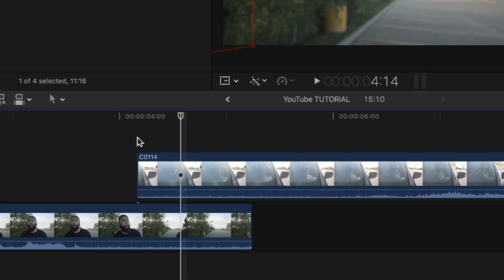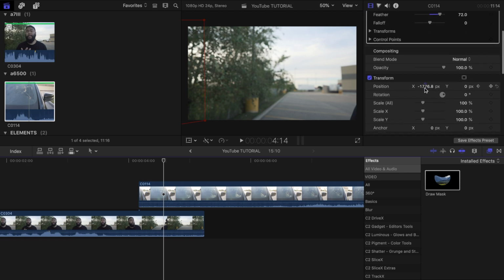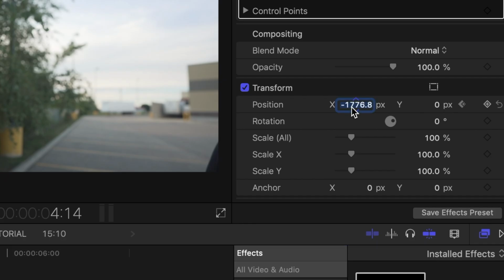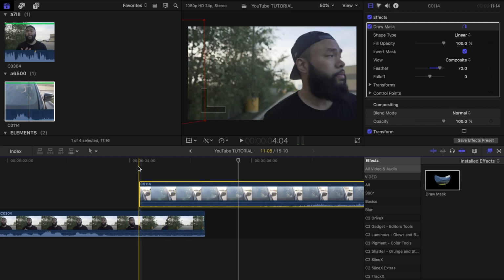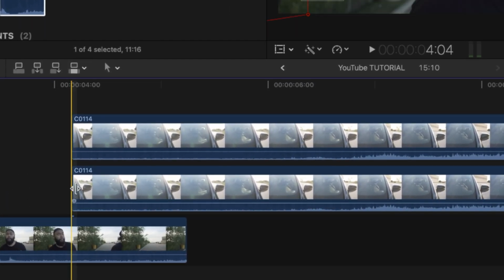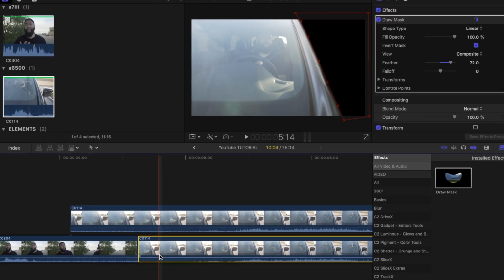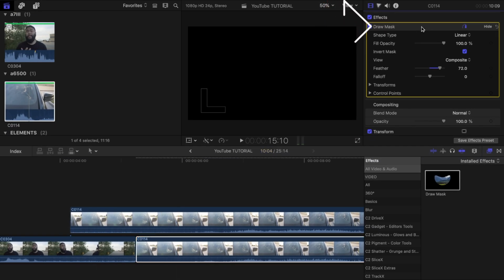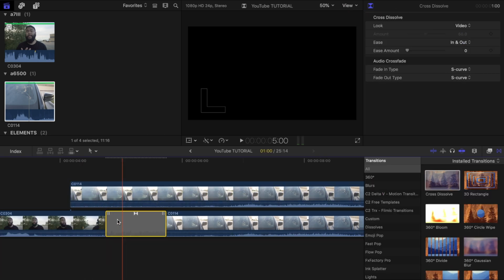I'll set mine probably around 10 to 12 frames in. The further out you put it, the slower the slide in will be. I also tried to time it around the same time where I walk off in the first clip. Once you have your spot, change the x-axis back to 0. Now you want to copy this clip and paste it on top. Resize the bottom one so that it lines up right after the first clip and drag that down. Delete the draw mask effect from that same clip. To smooth out the transition, place the dissolve transition in between the two clips.